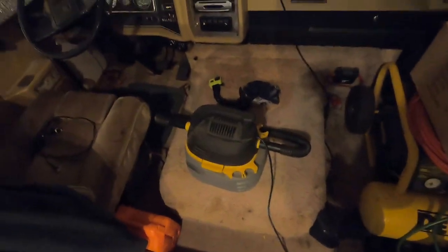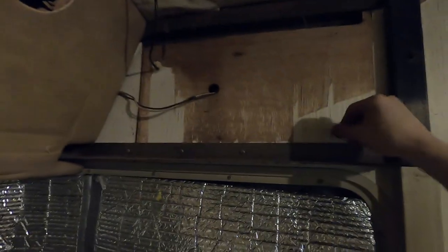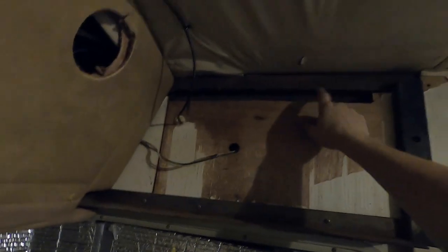Big ol' hole right there. I don't know what the heck that's supposed to be. It's just a place where the wire goes in. So, the wood's pretty much good on this side. It's just got some gaps, so we'll get the foam gun out. Fill everything in. All vacuumed up. Probably use a wipe down before I put any insulation foam in there. Help it stick.